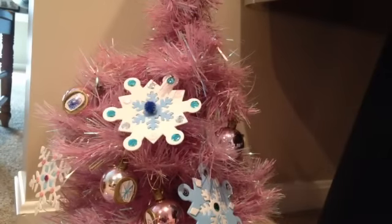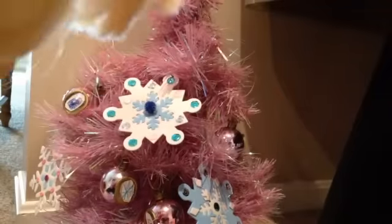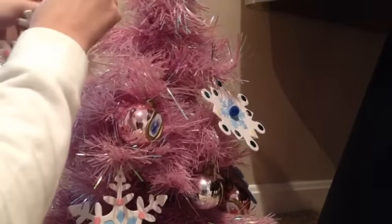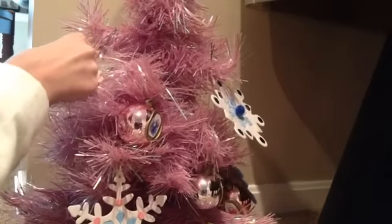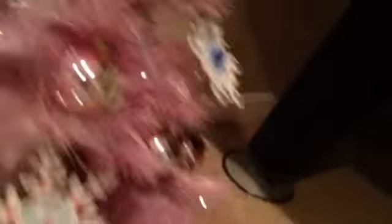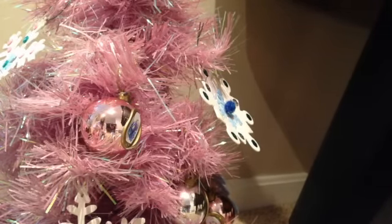Right now it's Mallory's turn. She's probably going to want to put it really high up, don't you, Mallory? Here she comes — got her ornament. Do you want to put it here? Stick it on this side. It is a little bit tricky. I will say, this is hard for you and me a little bit. Oh no — the middle of her snowflake popped out, but we popped it back in. And then let's give you an ornament to stick in — how about this one of a Christmas tree on our Christmas tree? Let me just help get it on there really good. There we go.